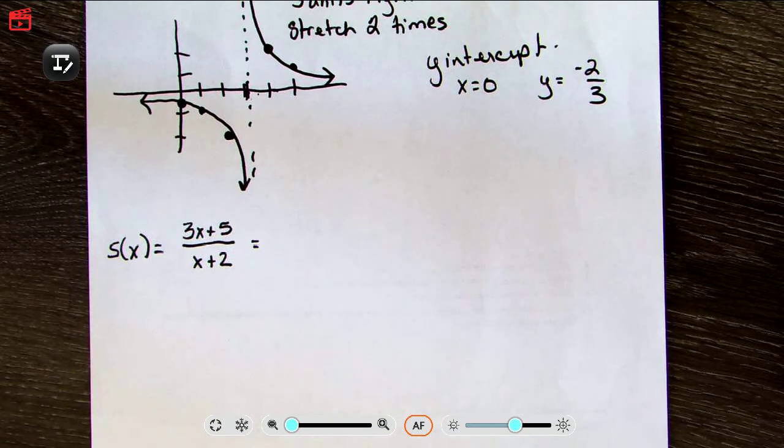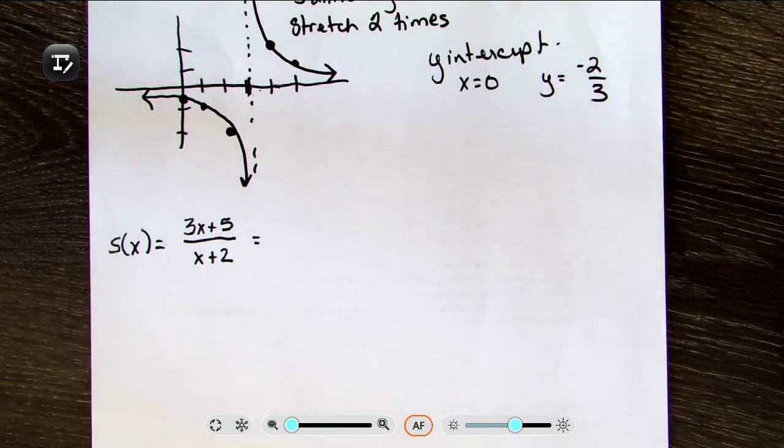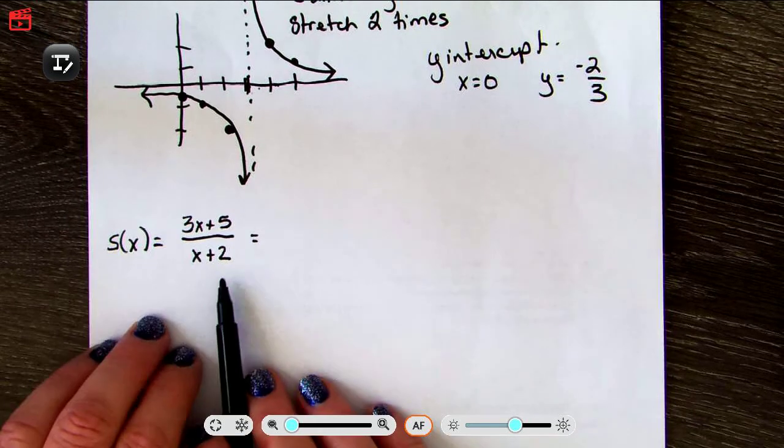And to be honest, I would not spend a lot of time trying to find transformations, because a lot of times it's harder to do that than to just jump in and go through the process of graphing it the way we'll be graphing them, as you'll see in the next videos. But I want to show you in this video that sometimes transformations are hidden, like in this one.